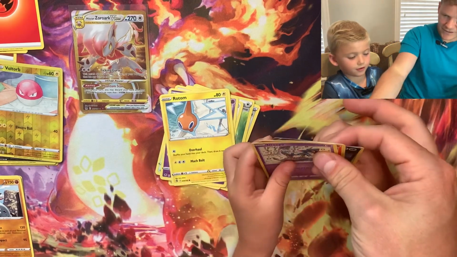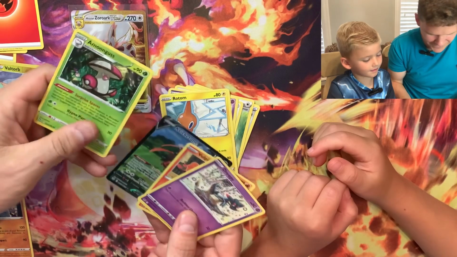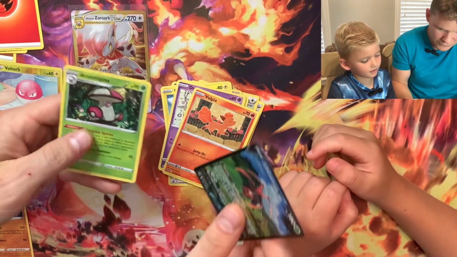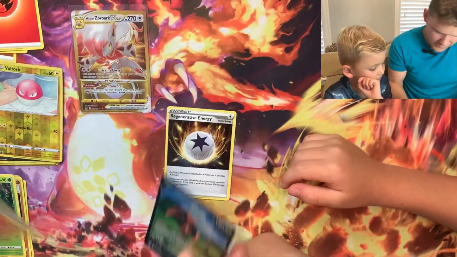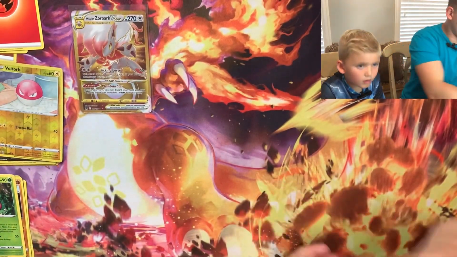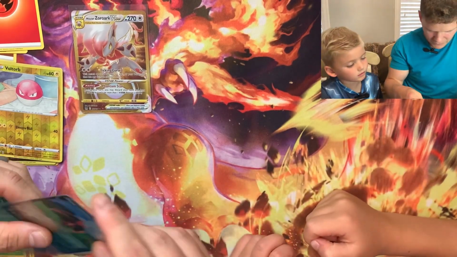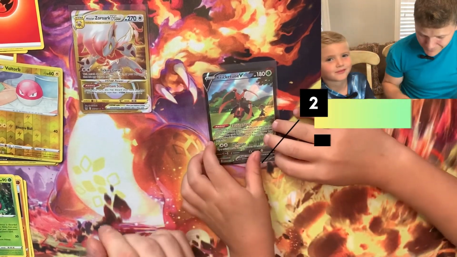Oh, I see something good. Yeah, hold on. So we did get a Kricketune. What else did we get? A Dreepy, a Vulpix, Kricketune V, and then we got Emolga. Put him down, we'll check him out, we'll sleeve him up. Don't know if there's anything good with him either, but he is a V. And I got 2 points.